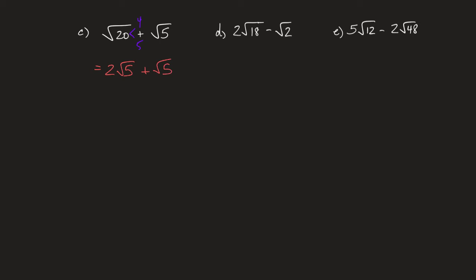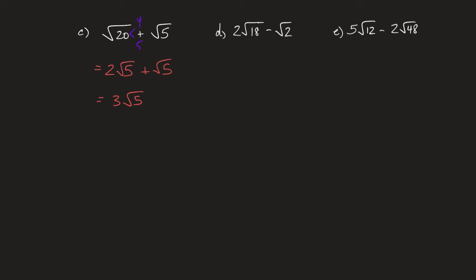Now that expression just becomes 2 root 5 plus root 5. Well, that's about as easy as it comes. So we have 3 root 5s. Hopefully not too bad. So we've now added in a new strategy. If we can't just collect right off the bat, maybe we can simplify a radical to change it. And perhaps we do have like radicals, we just can't see it.